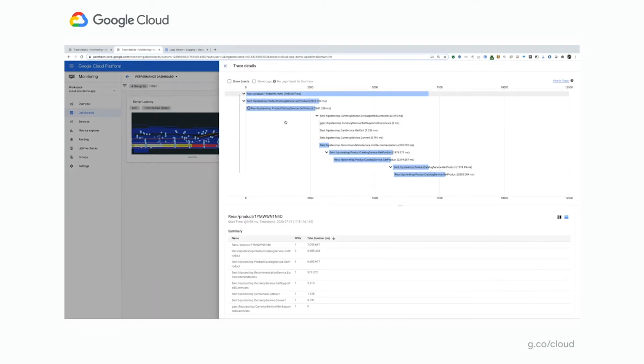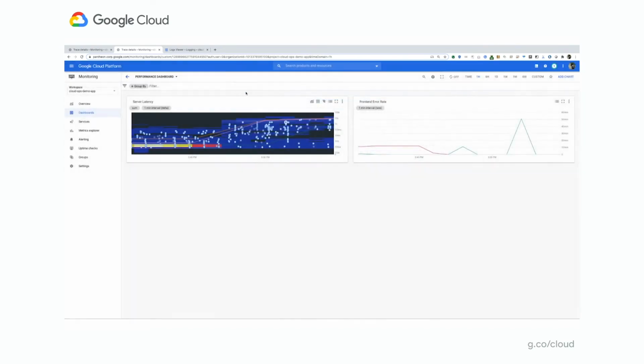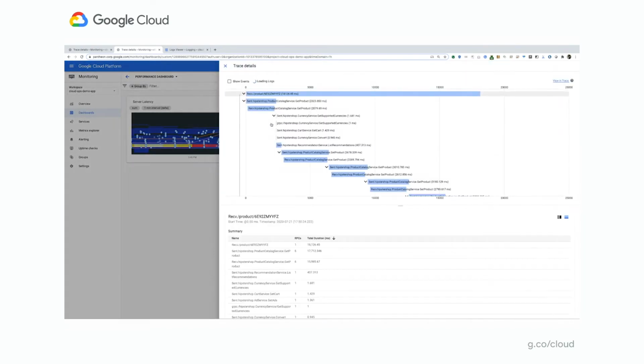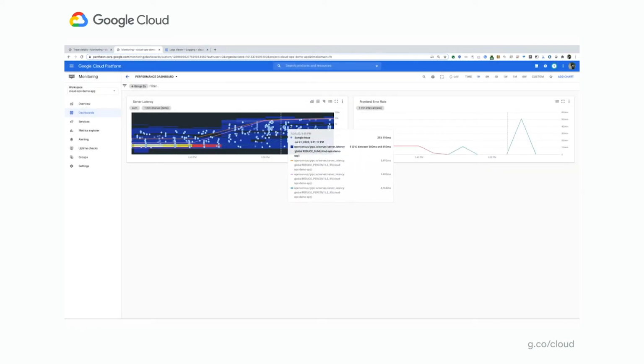So in this instance, this is a call to the product service which is making a call to get product and making further calls to get product, which is an interesting behavior. Out of the 7 seconds duration, about 6.9 of them were related to get product. Let's see if this seems to correlate with other types of requests. This is another similar such product call, which has a similar profile of child calls to the product catalog service.